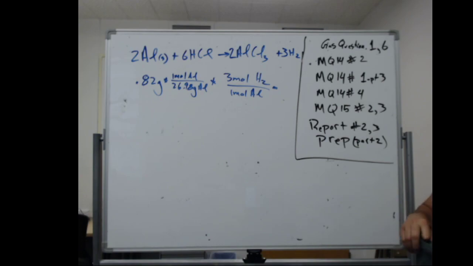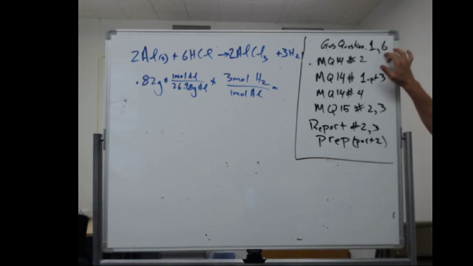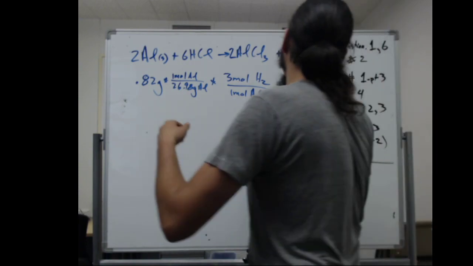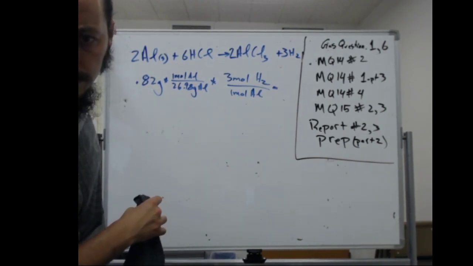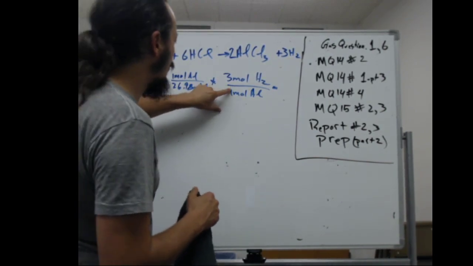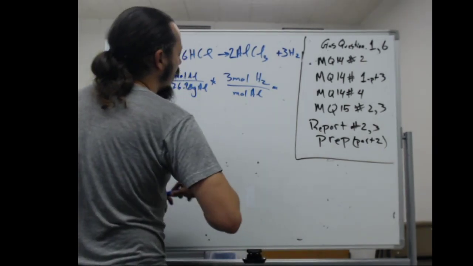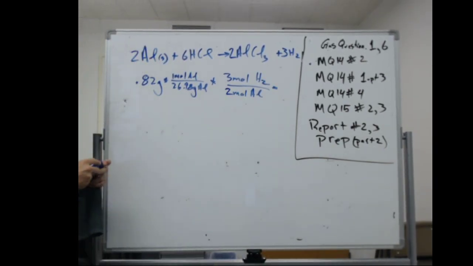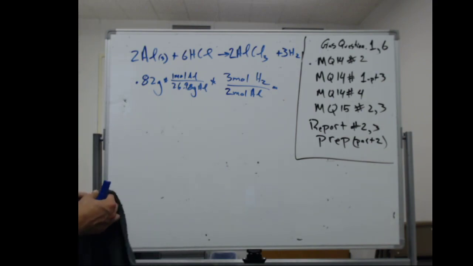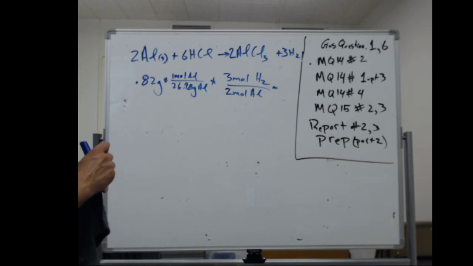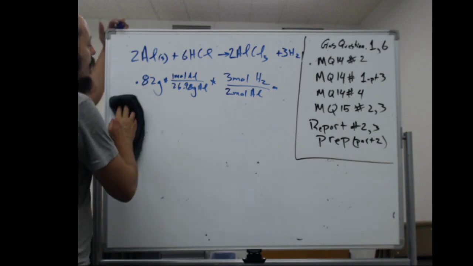So then the question becomes, well, how do we make it more complicated? How do we bring in these other ideas? And that's really getting to gas stoic question 6. If there are no other questions about this. Oh, you are so right. That would be a 2. Got carried away. It'd be a 3-to-2 ratio. Thank you for catching that. Great.